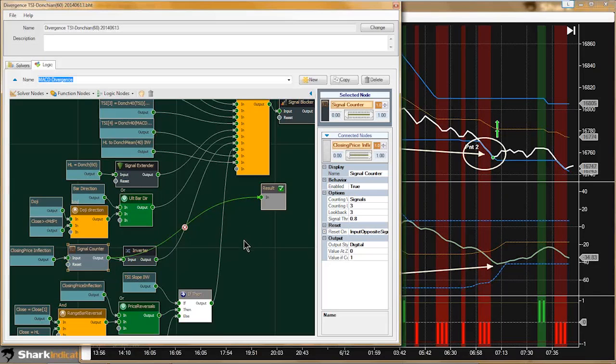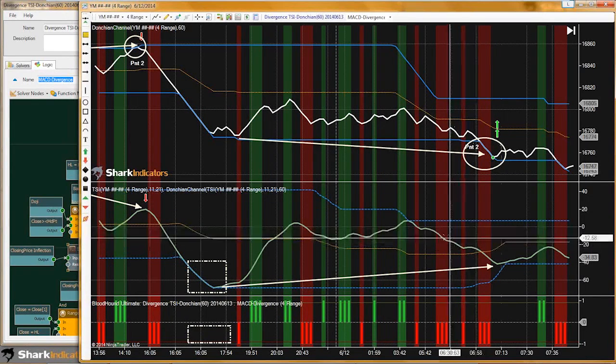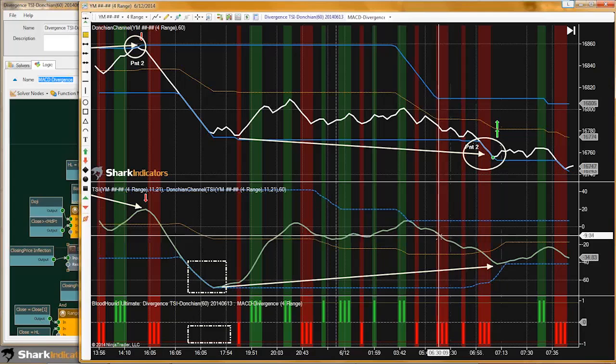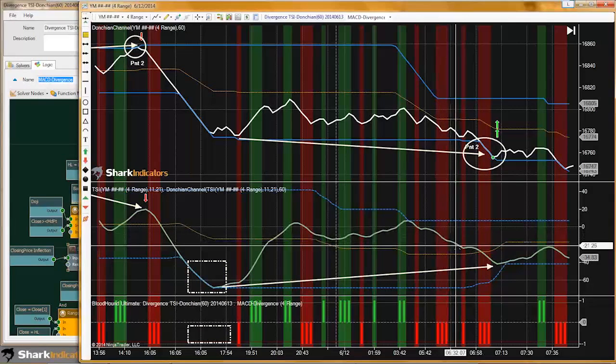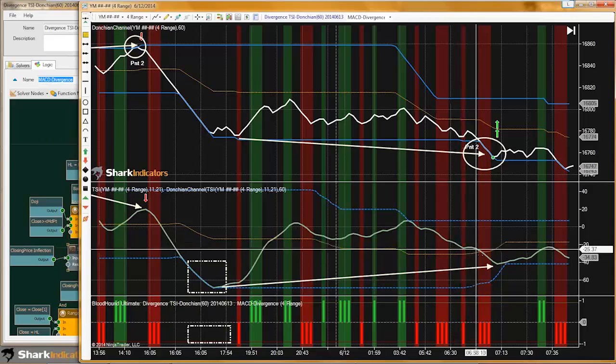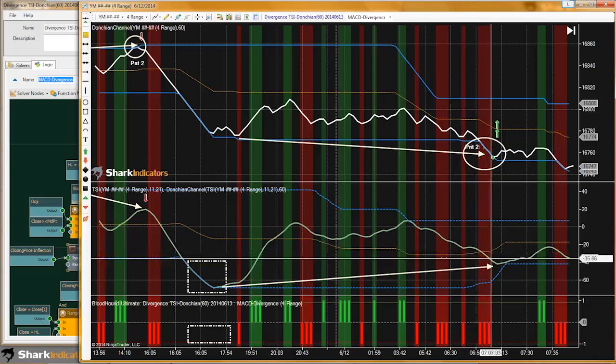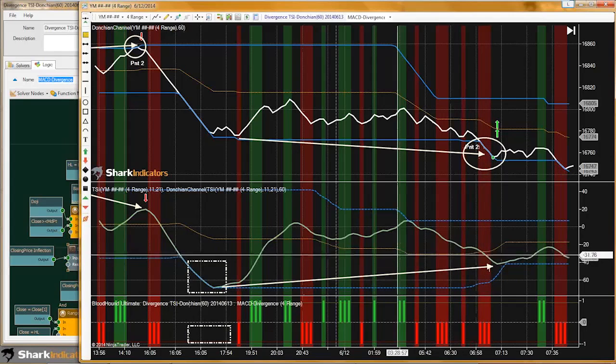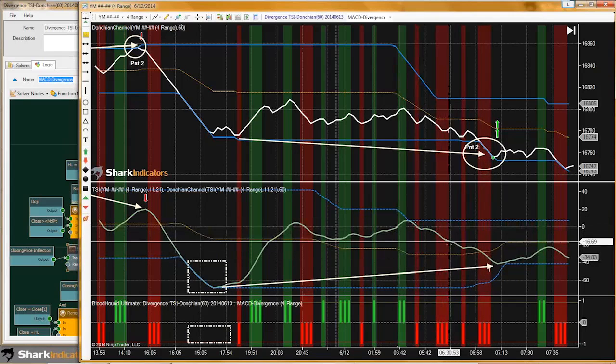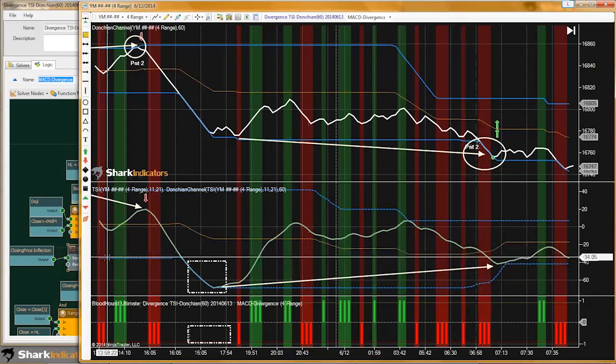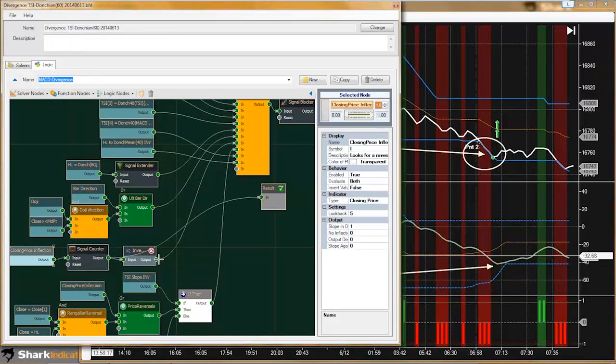I know what the solver is doing, but I'm not sure what its purpose is in the divergence, but let's walk through this. So we built a system here that's essentially looking at, it looks like when price moves down for at least 3 bars, we're getting a signal. So he's identifying when price keeps moving in the same direction, and then he inverted that.